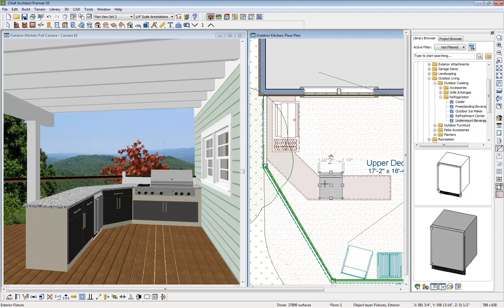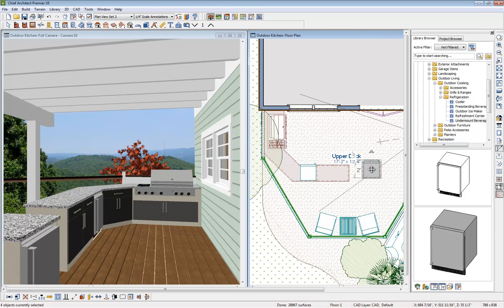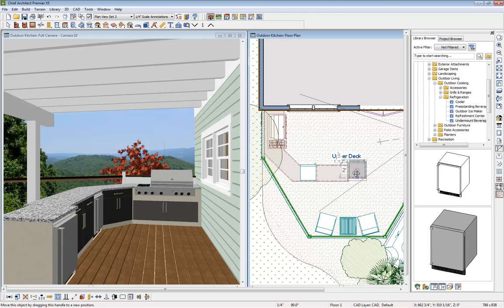And then I want to just copy this and replicate it on the end of our outdoor kitchen space. I'm going to hit the space bar to get into our select object arrow. Click and marquee around the cabinet and the refrigerator. We're going to copy this and zoom out just a little bit and single click and drop that into place. And then we can just bring that over and bump it up. So you can use that point-to-point move tool or just bump up the object.